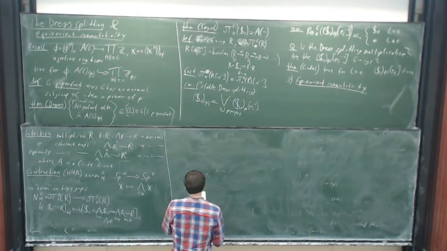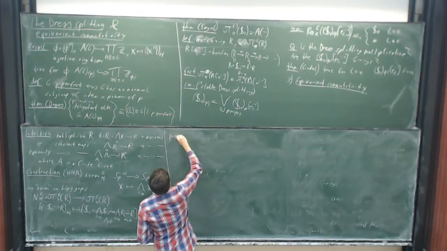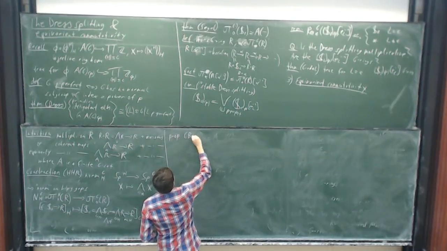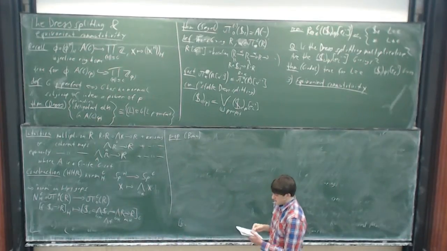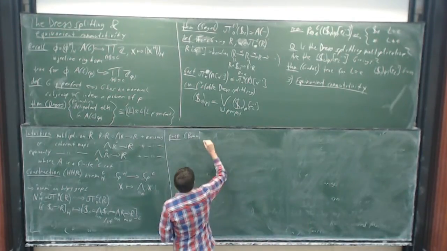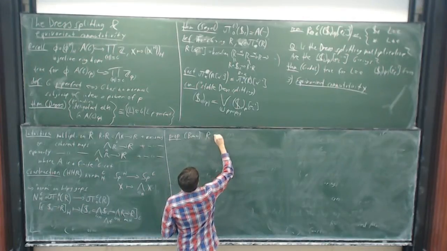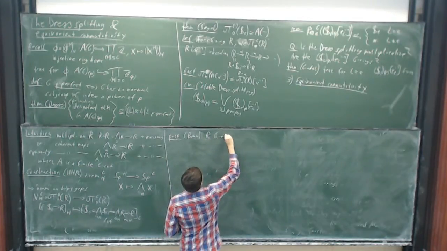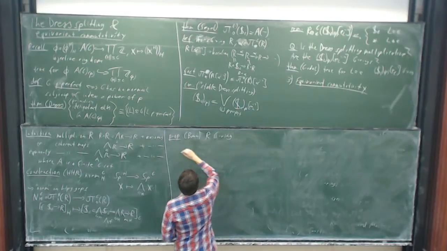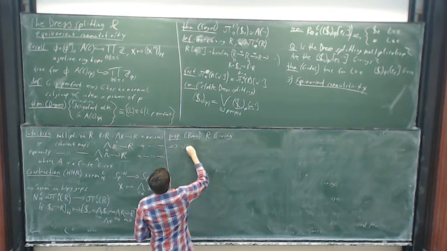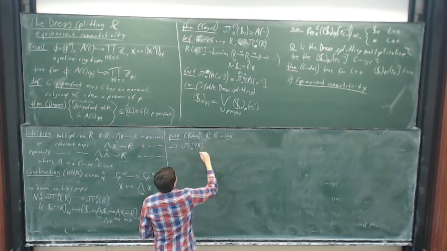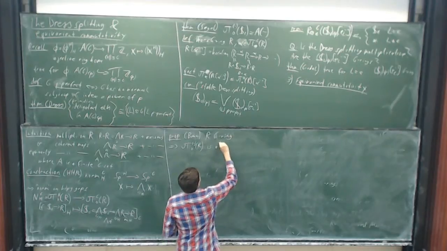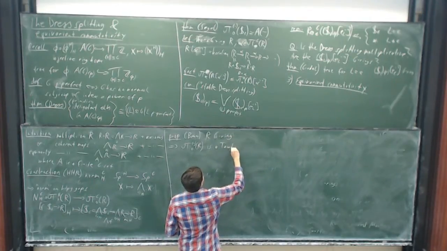So what kind of properties does this norm have? It's a proposition. I think the first one to prove it was Brun. And he proved the following. He proved that if R is a G ring, then the functor pi naught of R is a so-called Tambara functor.